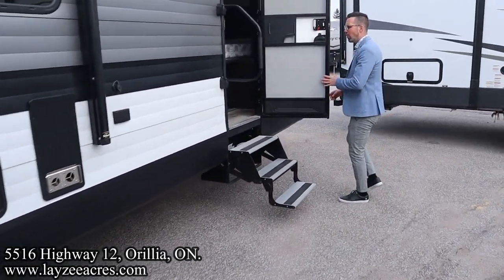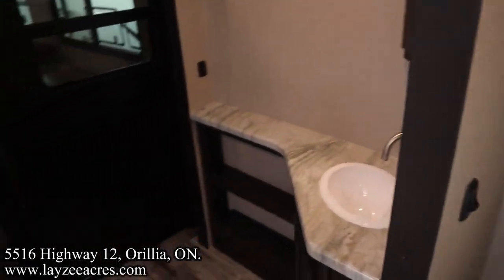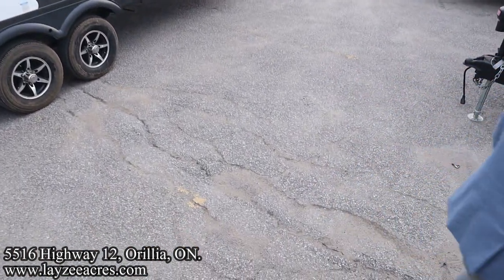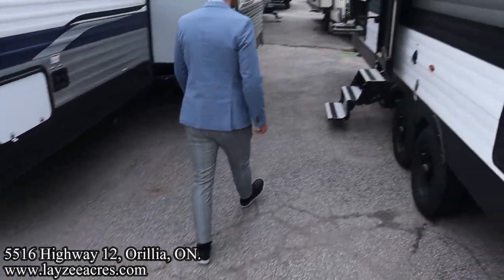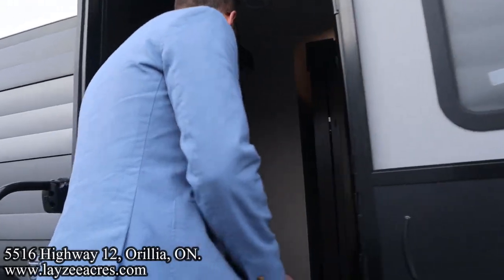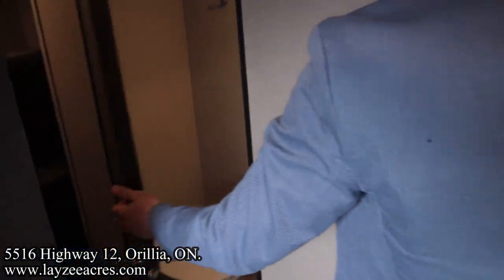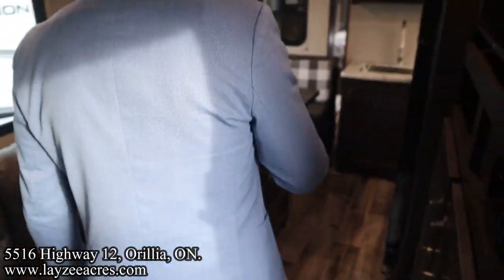Brendan, just hop up and in here — show how easy it is to get to the main bedroom and the bathroom with the slide out closed. Easy peasy. Easy peasy up into that secondary bathroom too. If the kid needs to go at the same time — double bathroom action. We can easily get to our secondary bathroom and we can get to our couch, dinette, and fridge all on the side of the road.